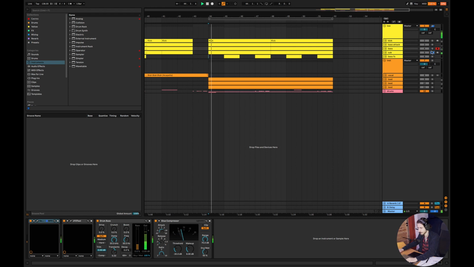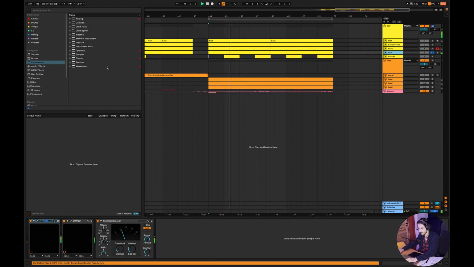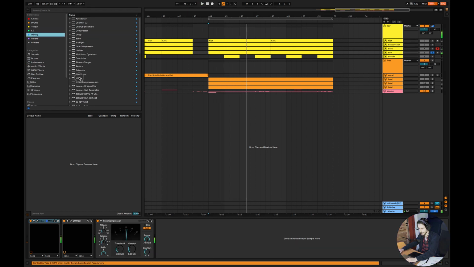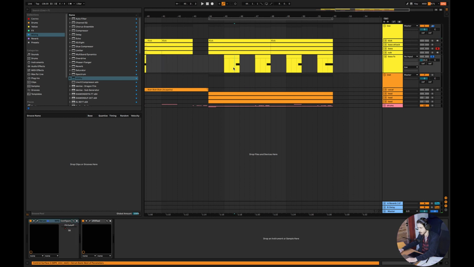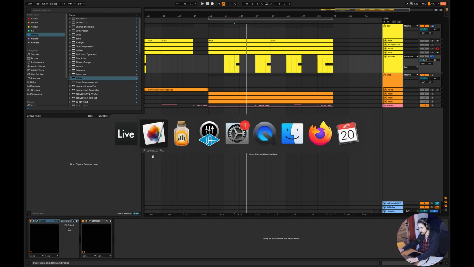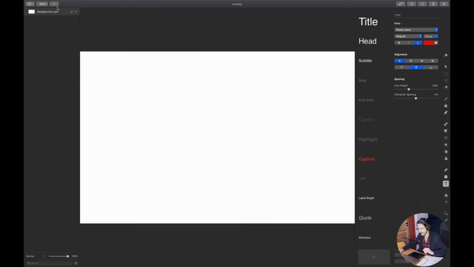This is the sub. Let's make it mono real quick. And one more bass layer, which sounds like this. This is just for fills and effects. So now let's try and draw this on the paper.